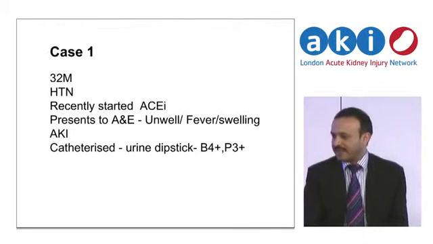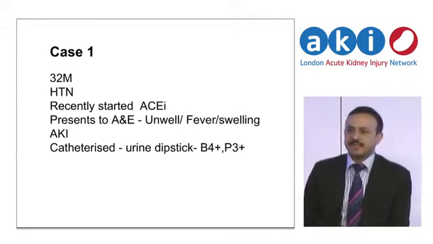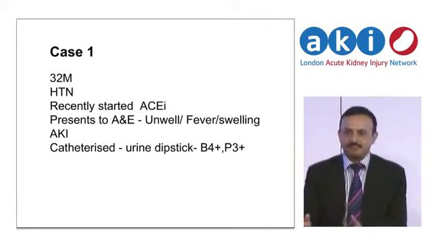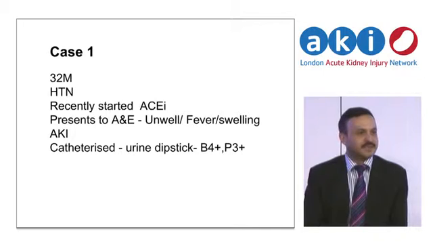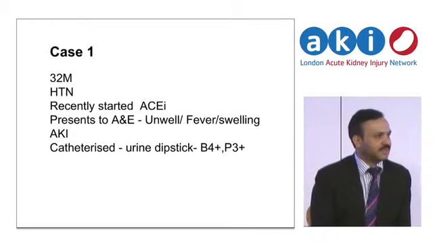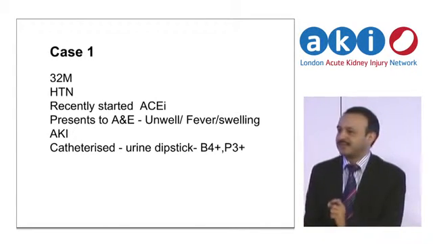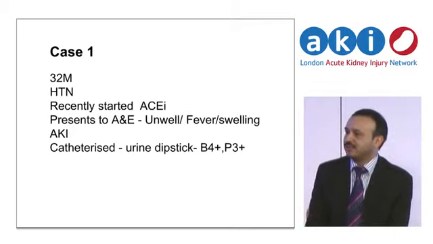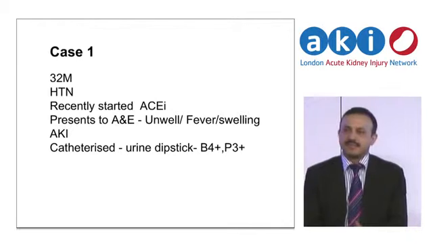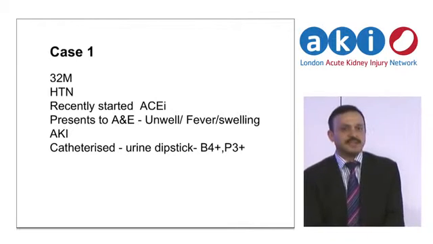There are some fallacies of urine dipstick. If this patient had protein positive on the urine dipstick and you sent off a urine sample and it was proteinuric, all well and good. But if this patient had a negative dipstick for proteinuria, and then you sent a sample away and you found a protein, what condition would you be looking for? Myeloma. There are some proteins which urine dipsticks can't identify, usually non-albumin proteins like myeloma proteins, so you have to be careful. The same goes for blood. A positive dipstick for blood just means there is something in the urine which is oxidizing the reagent, rather than actually it being blood.